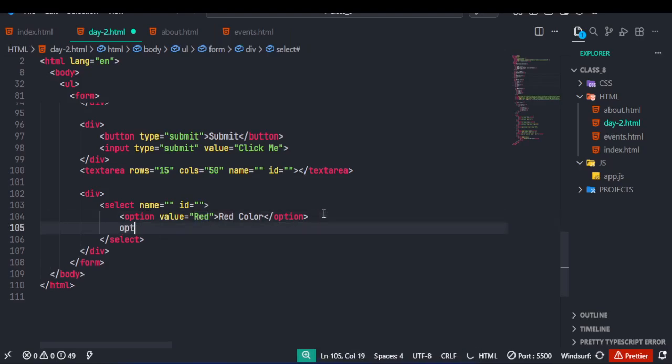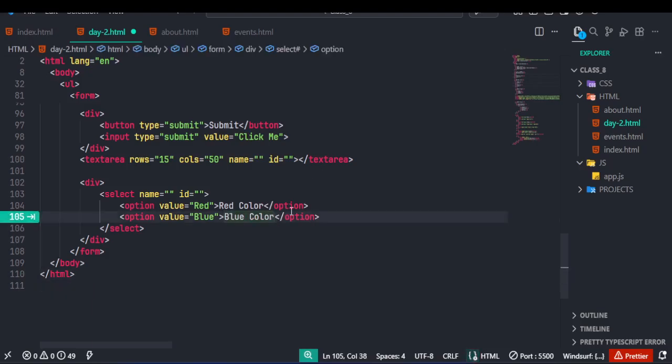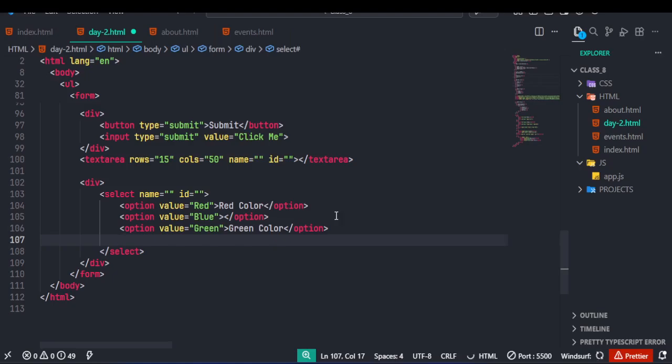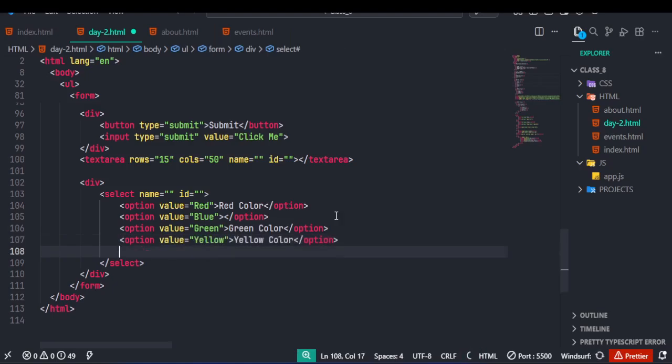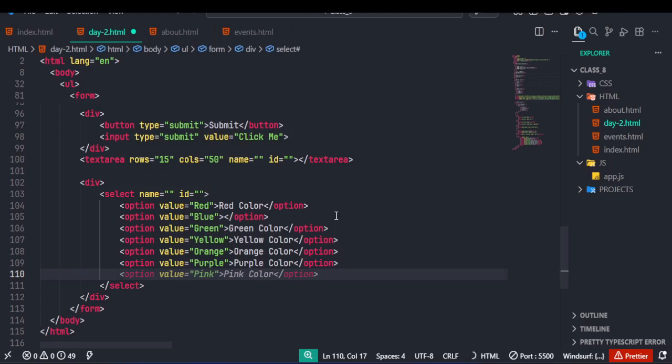So again, option. This one is going to be blue, and this is going to be blue color. At the same time, green color. Give me another one too. Yellow color.